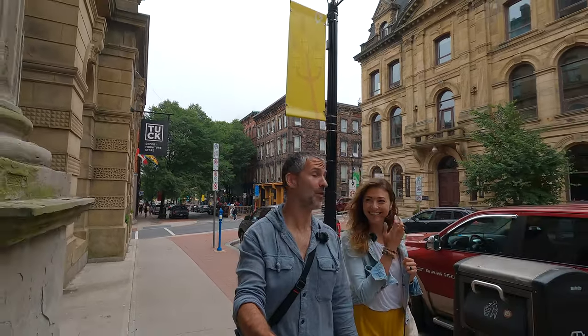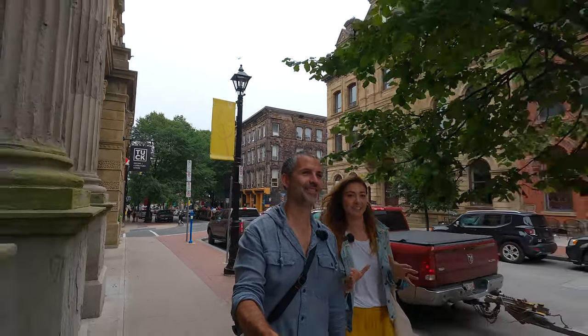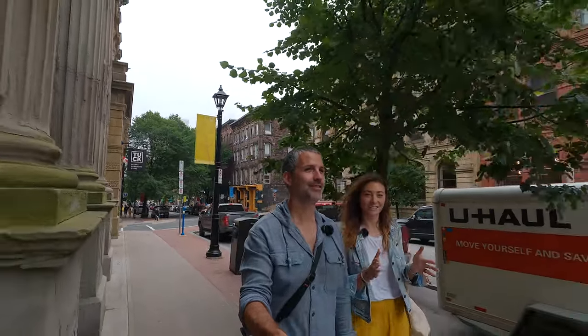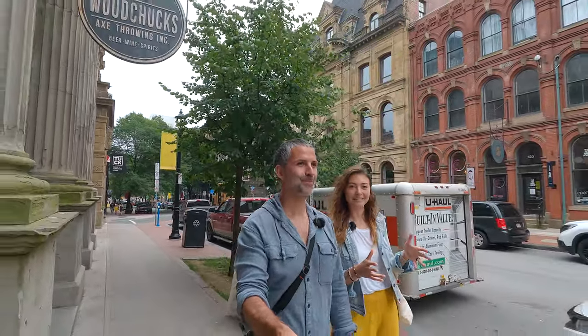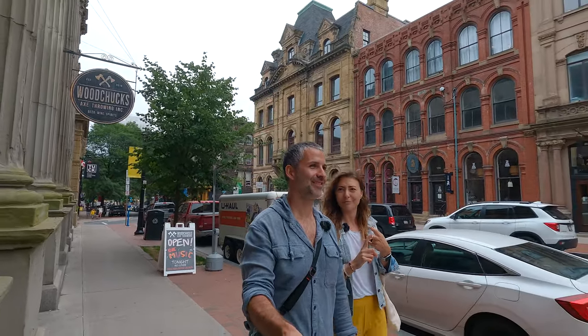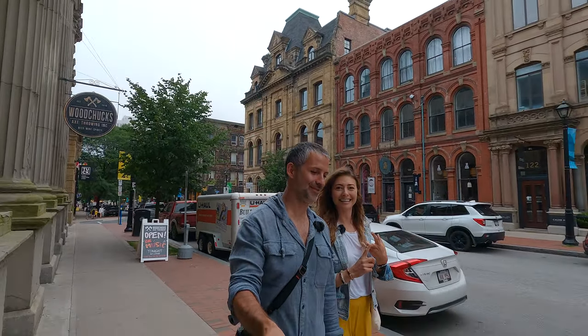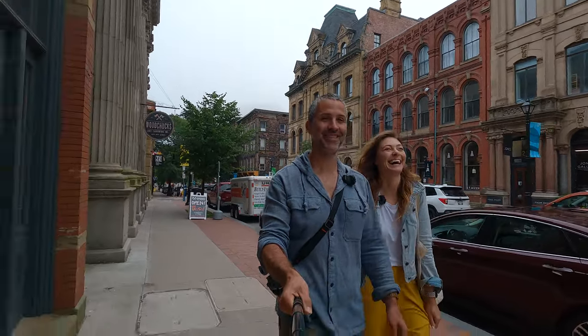So we're looking forward to that, aren't we? I'm really looking forward to making a stop at the Container Village. It's kind of a new thing happening here in St. John, and I've heard so much about it. It's just a bunch of containers that were popped in the middle of the city on the waterfront with shops and restaurants and little beer spots. And so I think that's where we should start. All right. Let's go. I'm fine with you. Let's go.